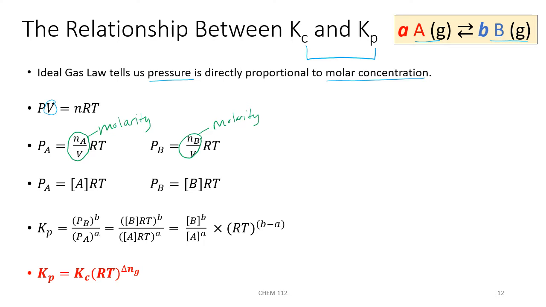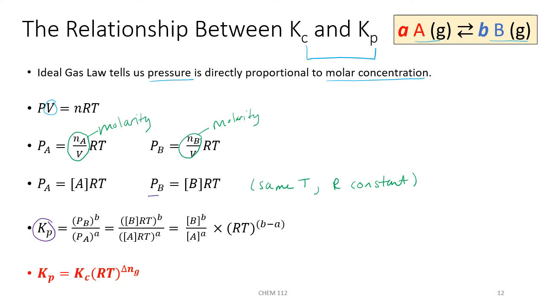Now we have the partial pressure of A as the molarity of A times R times T, and the partial pressure of B as the molarity of B times R times T. Our reaction is going to be in the same flask, so it will be at the same temperature. And R is a constant, so that will be the same as well. That's the gas constant. In this case now, we can rearrange our equation by substituting them in to what we know the equilibrium constant K sub P is.